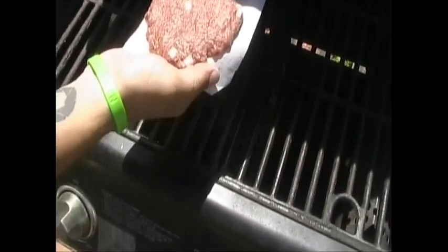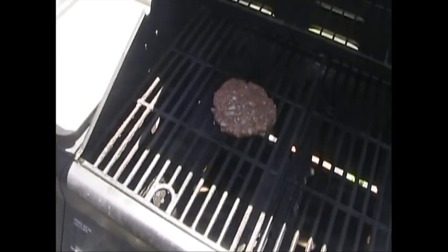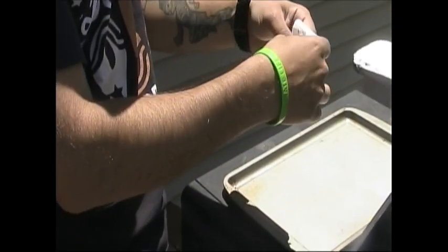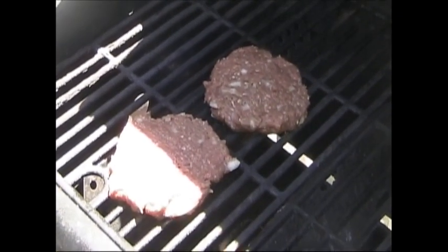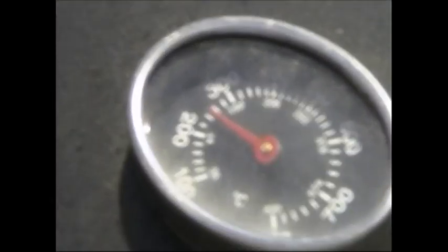Now that the grill's at an appropriate temperature, we can put the burgers on. And what you do is slap it on there like that. That's why we use the wax paper. You hear the sizzle? You hear the sizzle? I'll turn the heat down a little bit just to make sure it cooks thoroughly. We'll close it and let them cook for a little bit. We'll check on them again.